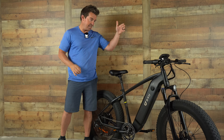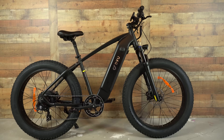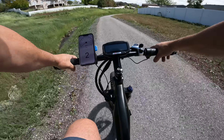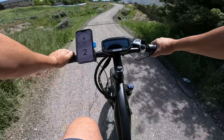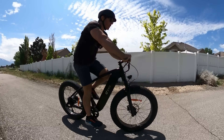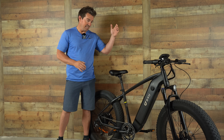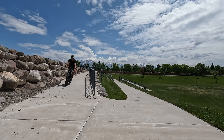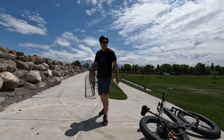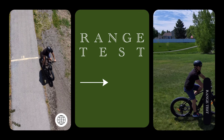For a bike that costs as much as the King does, I'd typically expect very cheap mechanical brakes — but not here. You get nice hydraulic brakes. The right side controls the rear, the left controls the front. Light braking is a little grindy but smooth. Hard braking from around 20 miles an hour stops very quickly — only about 15 to 20 feet from 22 miles per hour.